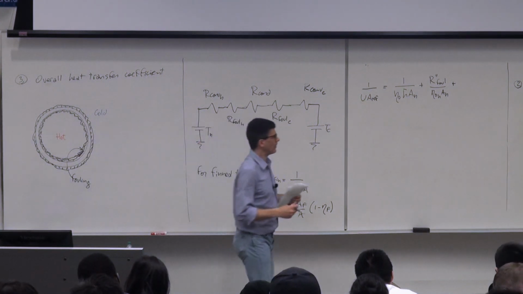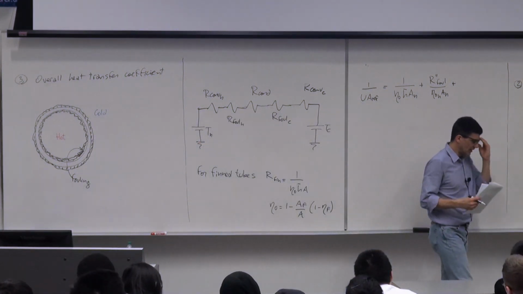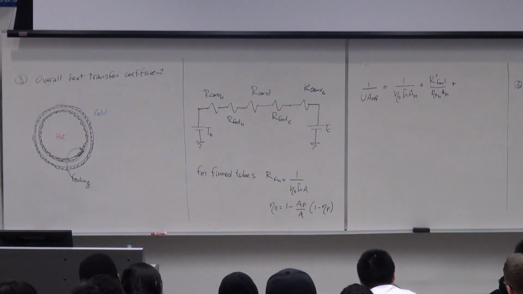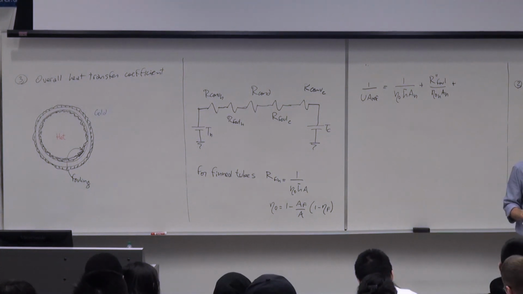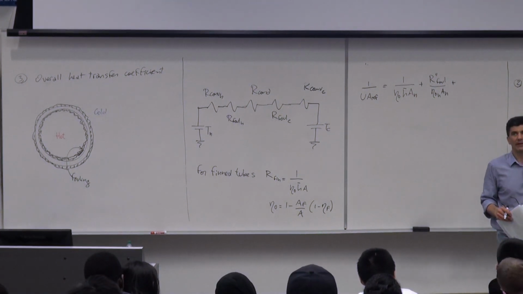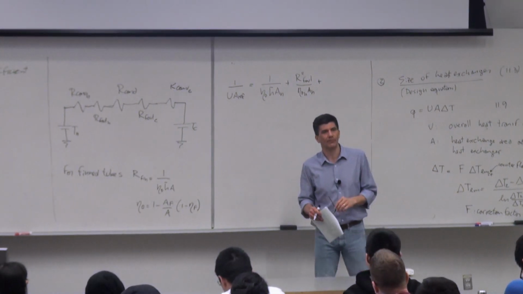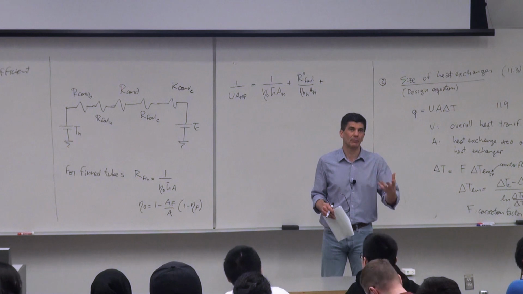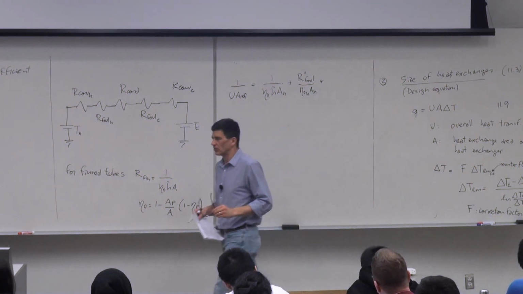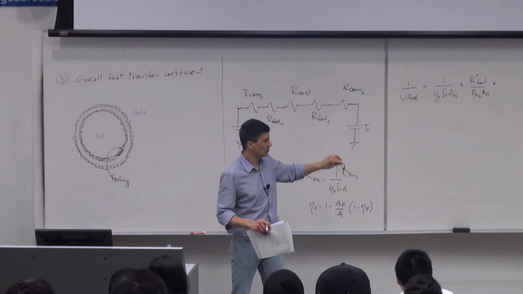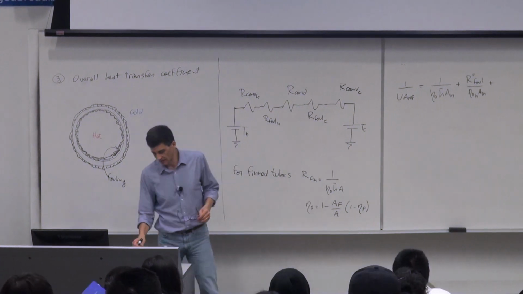about the fouling I wanted to show you. There are tables for fouling. And the interesting thing about fouling is that fouling increases with time. So if you have the rate of growth of fouling, then you can predict when you have to service the heat exchanger. So I'm off by 5 minutes. So let's stop here. I'll finish up the equation next class, and I'll see you on Friday.